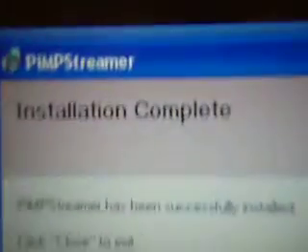And then all your stuff will be right there. It says it's loading it all to the PSP for you. For me, it's already on my PSP, so it's not going to set anything up. After you're done, it'll say installation complete, like anything else you would install on your computer. And then you'll just open up the program, which is pimpstreamer, and it'll be a little pimp hat.